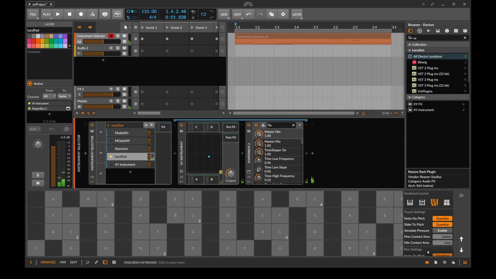I believe this is Bitwig's most killer feature for live performances and/or jamming and recording your jam. If you use a touch sensitive screen, I have a two-in-one laptop that basically, when I press on the screen, it transfers it, and it's pretty cool. So it's a laptop and a tablet, basically. And so I'm using Bitwig mostly like a tablet when I'm doing this. So this is pretty cool.